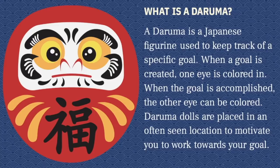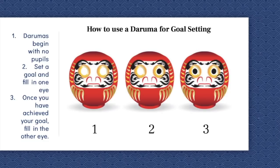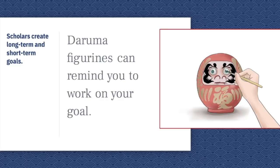Here is an example of how to use a Daruma. Step 1. When purchased, the Daruma usually has two round empty eyes. Step 2. Set a goal and fill in one eye. You should place your Daruma somewhere where it can be a daily reminder. Step 3. Once you have achieved the goal, fill in the other eye. As you know, scholars create both long-term and short-term goals for themselves. It's an intelligent thing to do in life. Daruma figurines can help remind you to work on your goal.